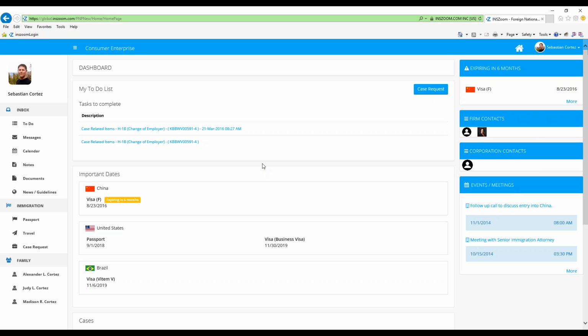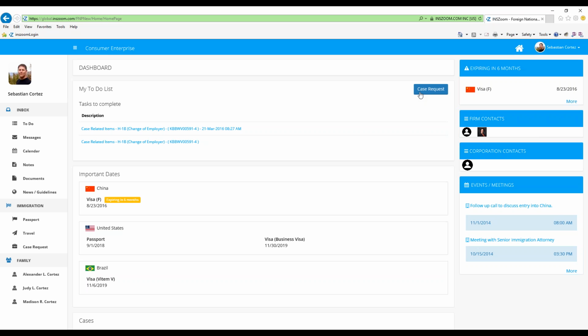Now, not every firm does this the same way, but if you do allow, or if the clients that you are providing services to allow their employees or foreign nationals to initiate a case on behalf of themselves, then they can click case request. And so this would be the foreign national, so Sebastian could request a case with your firm.